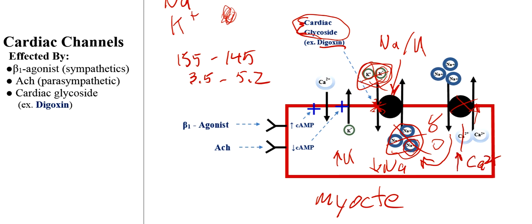Okay? And calcium is synonymous with contractility. The more calcium, the more contractility, because the calcium is what allows the actin and myosin to interact. So the more calcium there, the harder that contraction is going to be. And so that's a really heavily tested concept, is giving this medication causes contractility to increase.